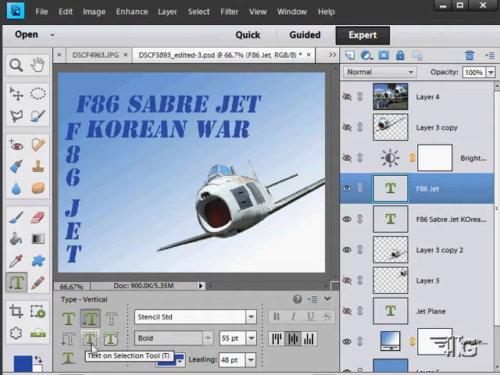We can create text on a selection tool here. Actually put text right onto a selection. I'll demonstrate that in just a little bit. We can put text onto a shape, and we can put text onto a path. So we'll do all those in just a little bit. We'll take a look at some more text options here in just a couple of discussions. Let me just quickly show you this. I'll demonstrate this one thing here.